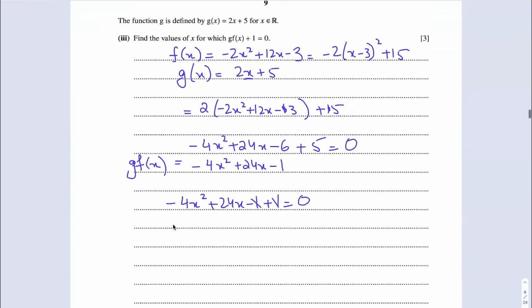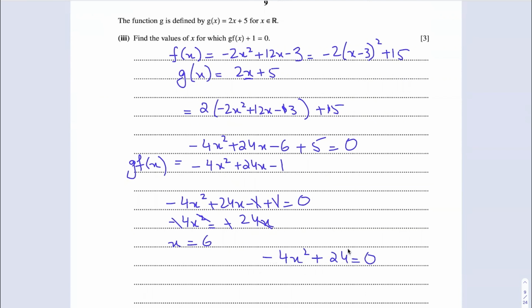Now, a very common mistake that students make is they write minus 4x squared is equal to minus 24x. They cancel the negative sign and they cancel the values of x squared and x to give x equals 6. However, they lose out on one of the solutions. So it is always better to first take common factors. So we have minus 4x squared plus 24x equals 0.